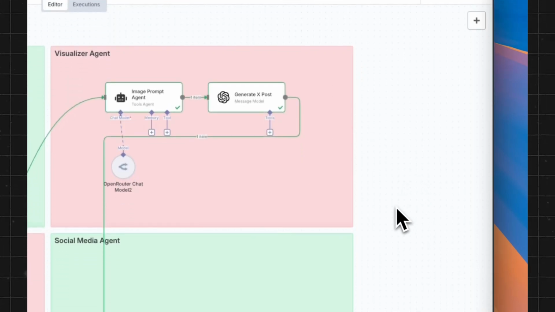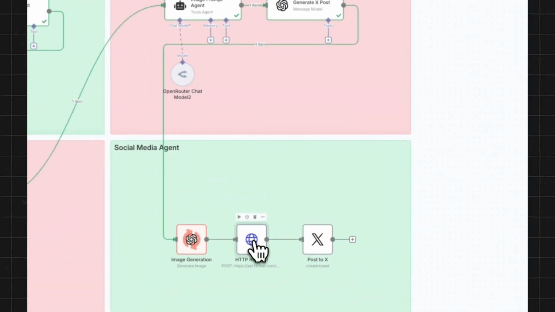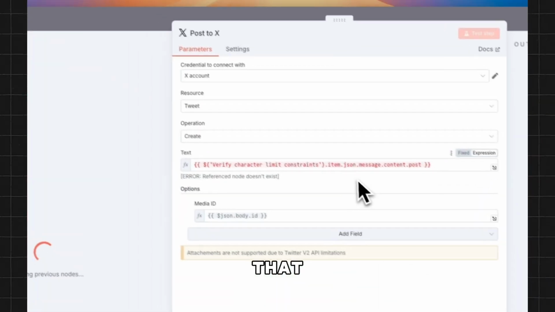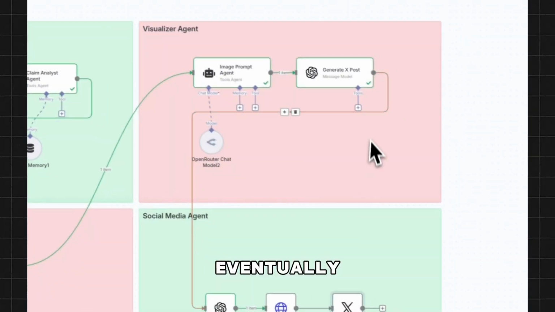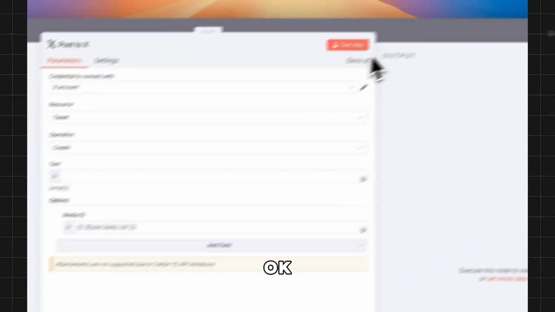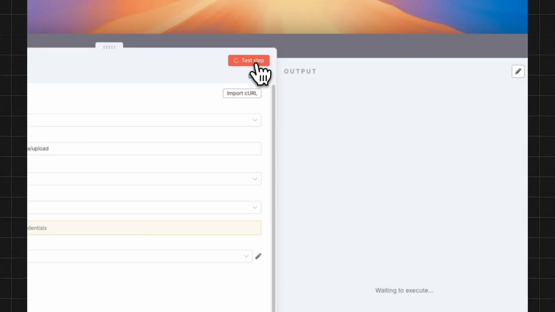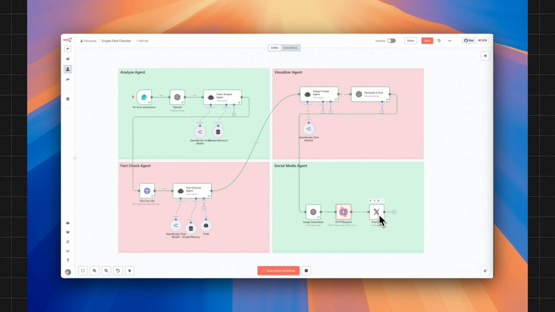So when the image is generated, we are going to upload the image to the Twitter API. So we will get a media ID, and that is what we are going to need for the eventual upload to Twitter. So this is done. Okay, let's upload the image. Currently there isn't a node where you can just upload a tweet and your image with the same.